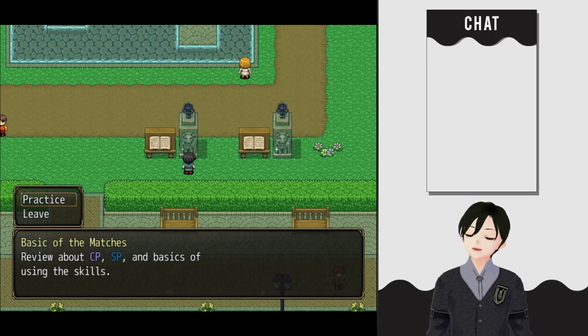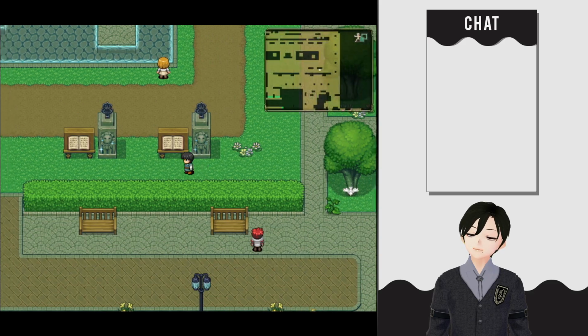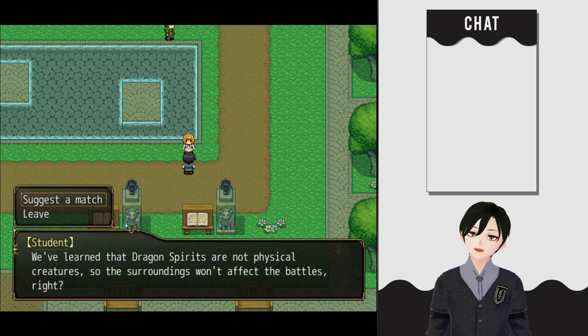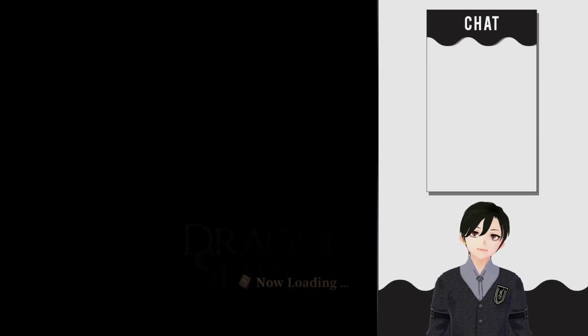Basic of the match review about CP, SP, and basics of using the skills. Okay. We made a water pool at the courtyard this year. It is for the convenience of water dragon spirits. We've learned that dragon spirits are not physical creatures, so the strandings won't affect the battles, right? Let's go in a match. Let's see.